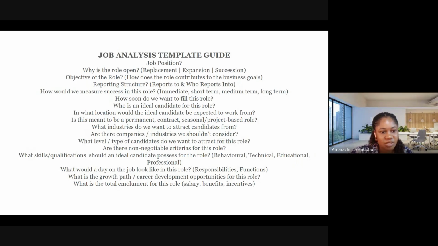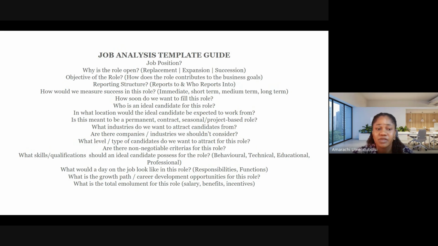So what level or type of candidates do we want to attract for this role? For companies that have hierarchical structures in place, you want to know the grade level. Are we looking for someone on a junior cadre? Are we looking for someone at supervisory level, depending on your organization's level? Some people will tell you they operate using analyst, senior analyst, associate, and so on. Some just use executive officer. Some you see assistant manager, deputy manager, manager, and so on and so forth.